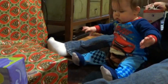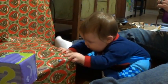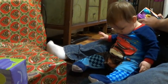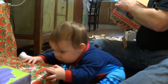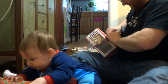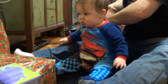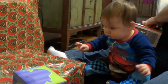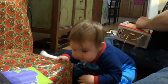Eat the paper. Eat the paper. Trying to eat it again? No, he's trying to grab it. You got it. Oh! Pull, Malcolm, pull. Get it, Malcolm. Oh, he's eating it again. Yep. Trying to. It works. It dissolves the paper pretty easily.